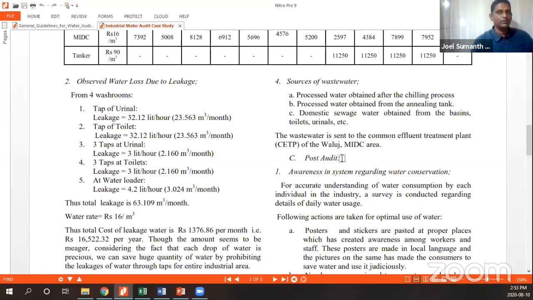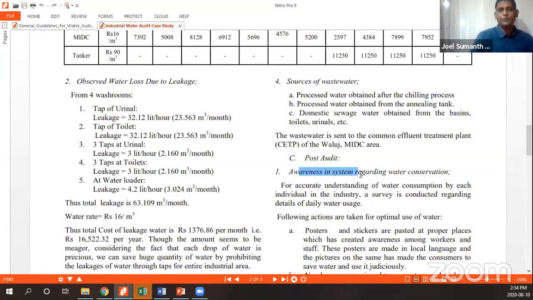So now comes the final part of recommending how to increase their efficiency and productivity of water. So the first step always is to bring awareness. Make sure people are aware of water wastages. That is the first step always in a water audit report: how efficient is the awareness mechanism in an institution. Are people aware that they are wasting water?